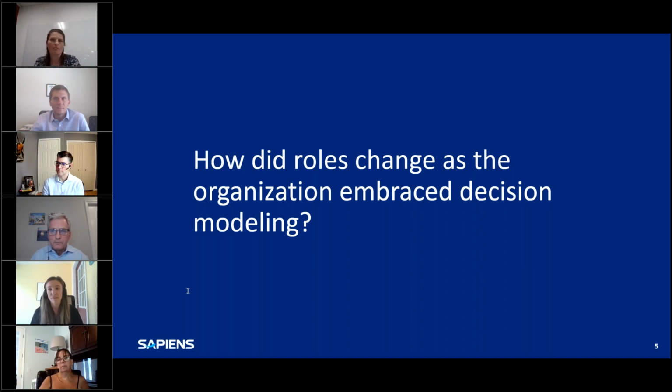So we are much more, I guess, a broad set of skills that come together to try to translate the policy into that decision model and then get it implemented pretty quickly. And we've got folks now that can play all of those roles.